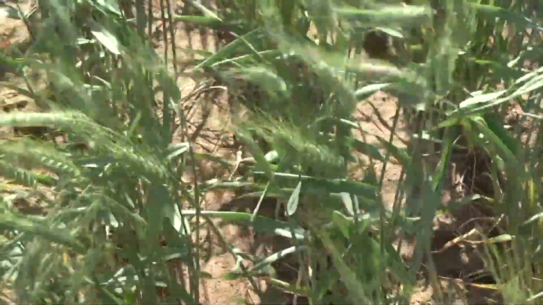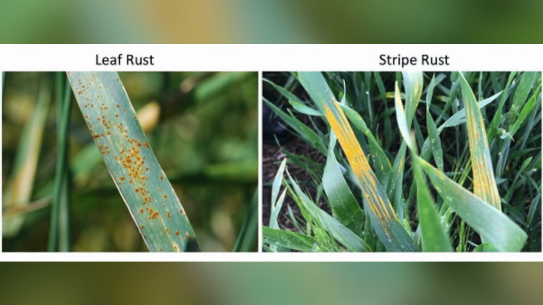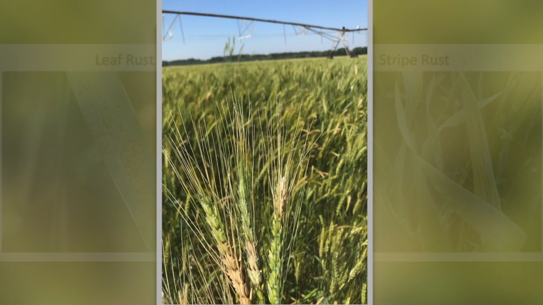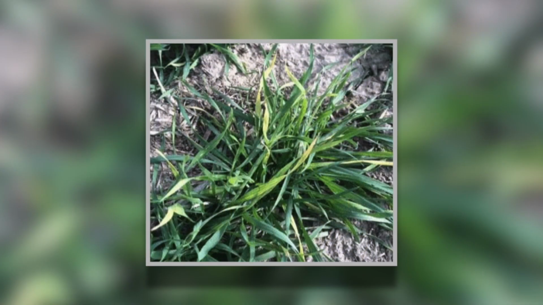So fungicide timing and fungicide product, especially important for Fusarium head blight. What other important diseases do you think are going to be a problem and that you'd like to look further into here in Kansas? Yeah, so I think one of the main problems that we saw, at least across the board this year and in years past, is stripe rust, definitely some leaf rust, and then I think Fusarium head blight and wheat streak mosaic too are going to be problems in different parts of the state. So those are some of the top diseases that I think I'll be focused on here at Kansas State, but of course there are others too.